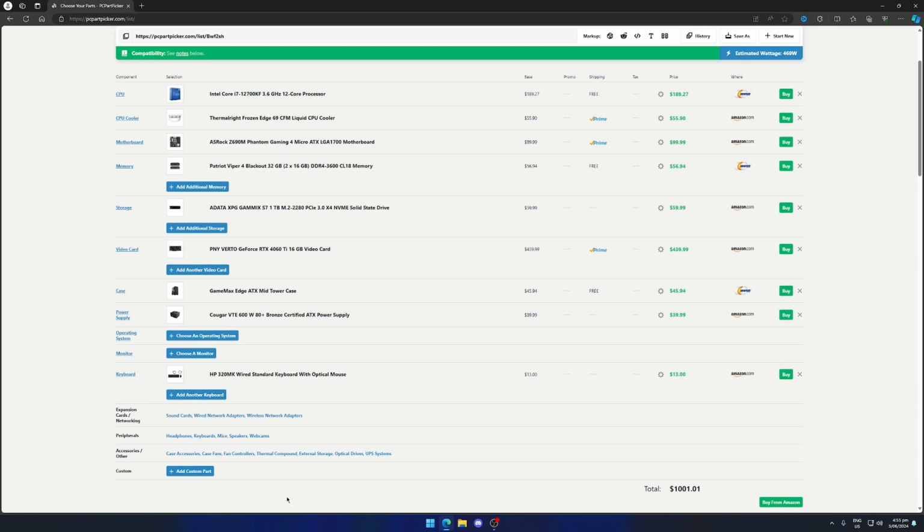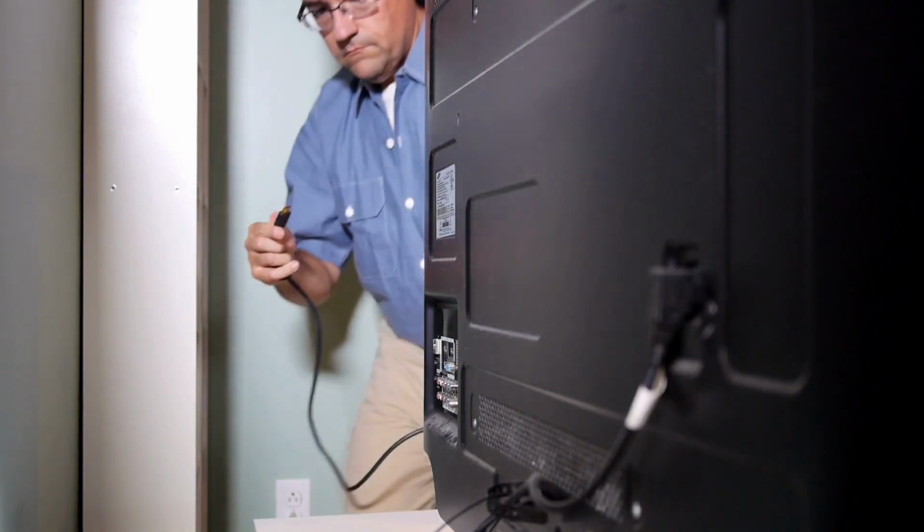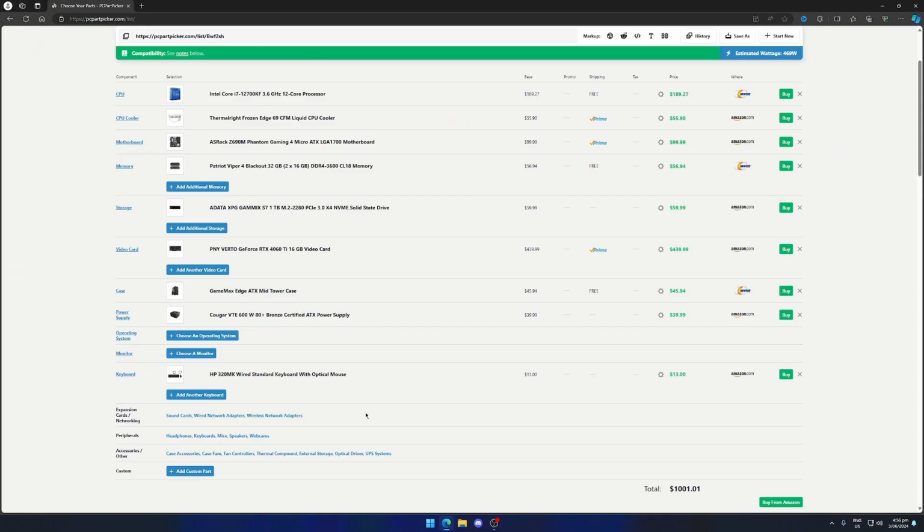If you're familiar with computers, you will notice that I have not included an operating system or a monitor. That's because you can use the operating system for free as long as you wish. And for a monitor, you can use a modern TV, which your household will likely already have. Just make sure you have an HDMI cable. Thus, making these the bare minimum parts you need to be able to make a PC.